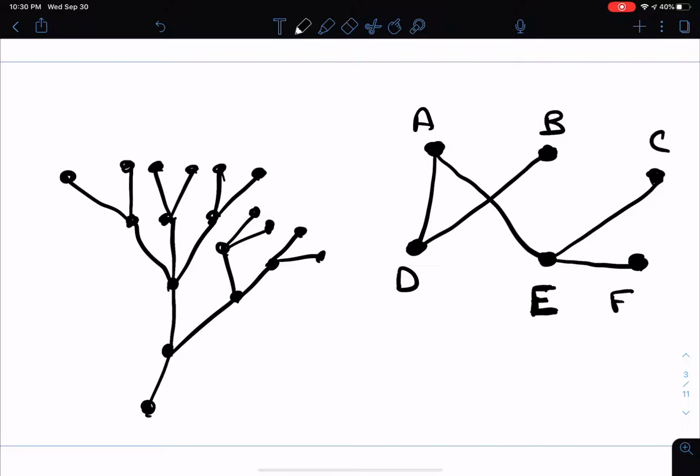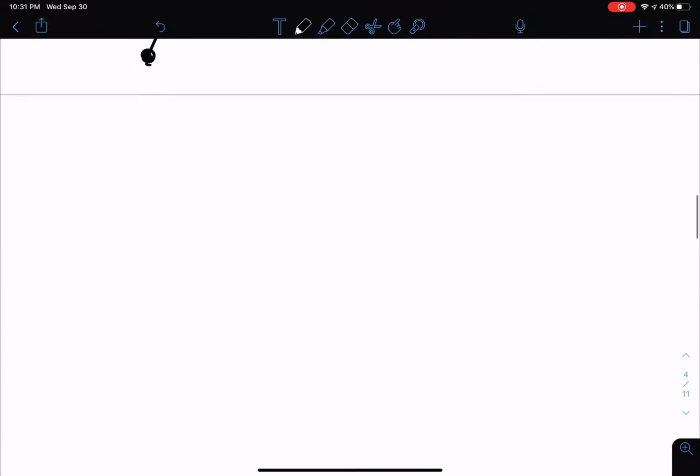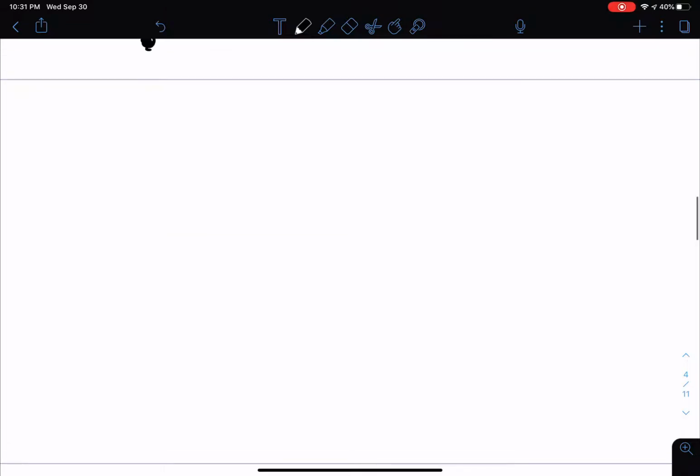But anyways, put that edge back in, it's back to being connected. So those are some examples of some trees. Then a spanning tree, like I said, is made when you take an existing graph that's not a tree and you make a subgraph of it that is a tree. That's called a spanning tree.